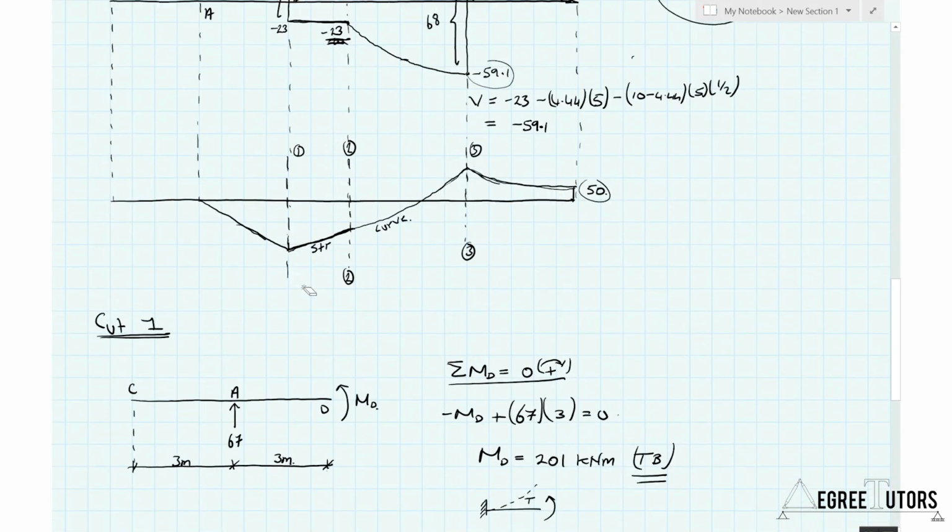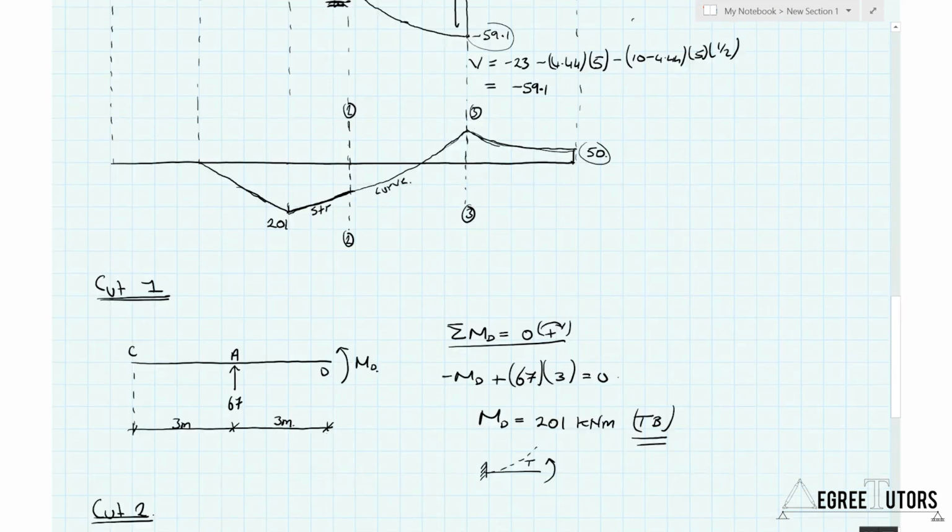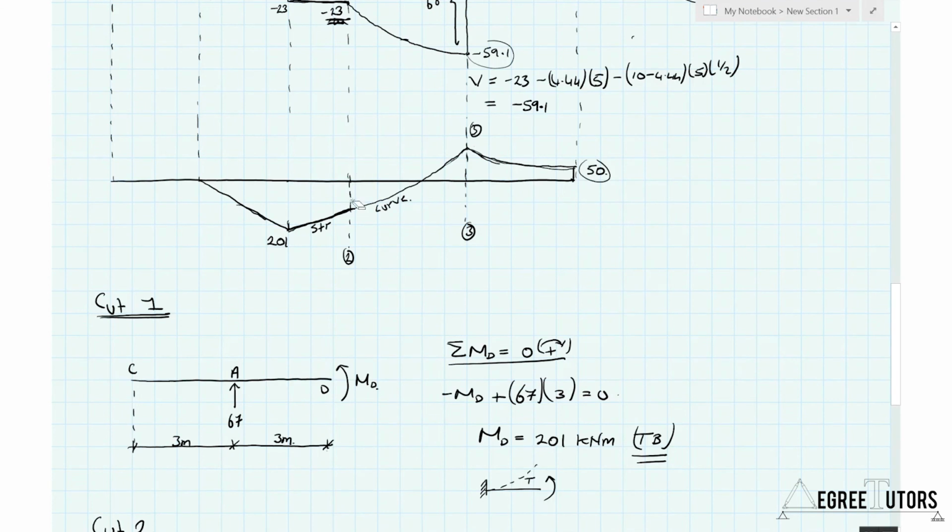So we had the moment here was going to have a value of 201. The moment at the end of the straight line portion, let's get rid of these dashed lines, they're kind of confusing. Don't need those anymore. So the moment here at the end of the straight line portion was 155. And then the moment at the third cut had a value of minus, remember it's a hogging moment inducing tension on the top, so it's negative, minus 61.84 kilonewton meters. So that fully defines our bending moment diagram.